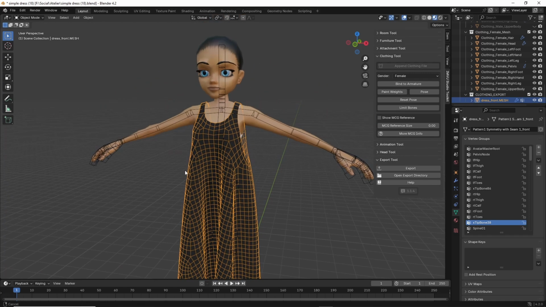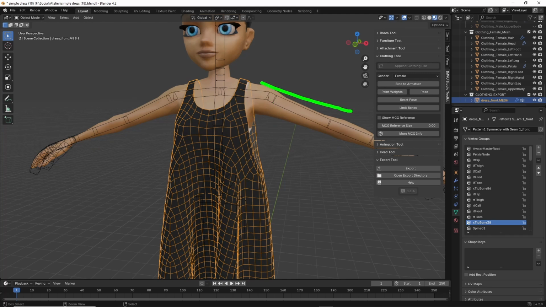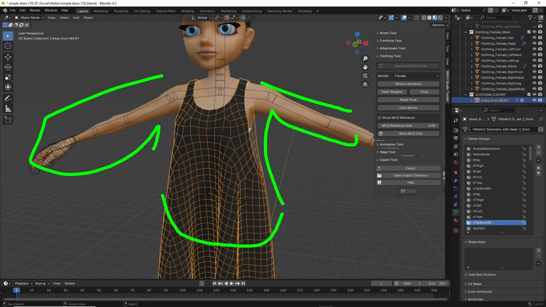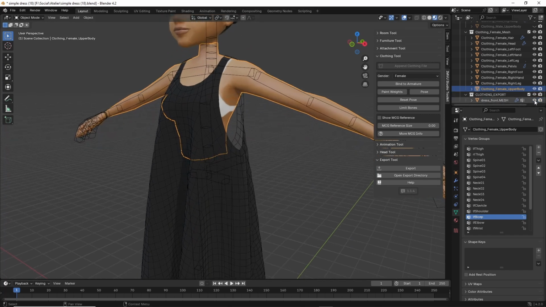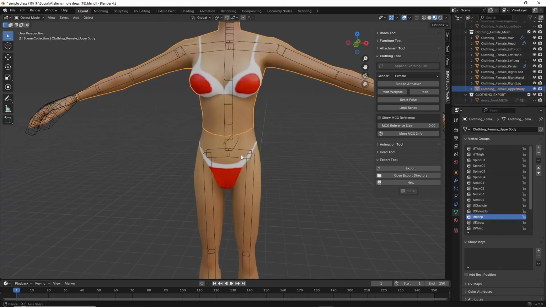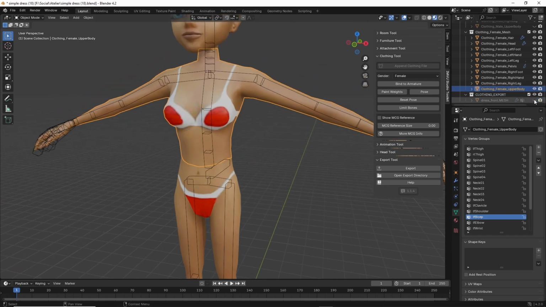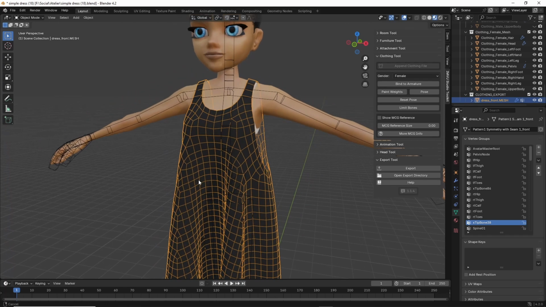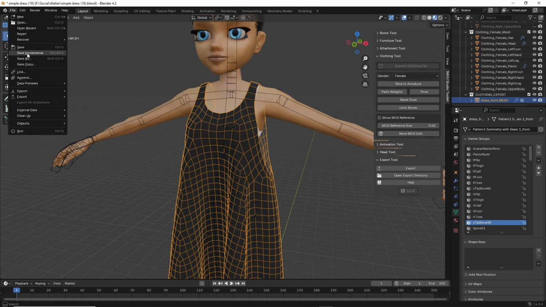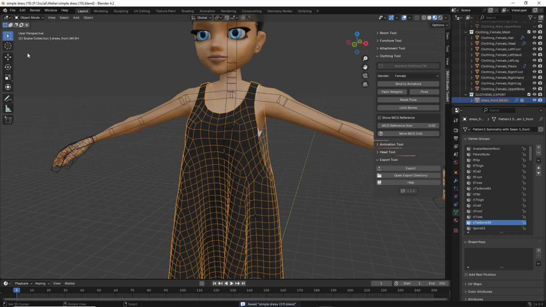But because this was made using the default avatar as essentially our template or form over which the dress was made, we might want to include those sections of the avatar body with the clothing item. Because the likelihood is that if this is imported on its own, it won't necessarily fit over the top of the avatar because of the different body shapes and dev kits and all sorts of other things that are available now. So to do that, let's just save this before we export. Save incremental.